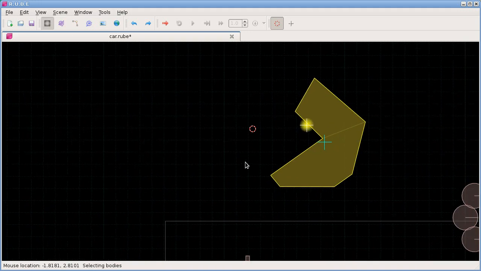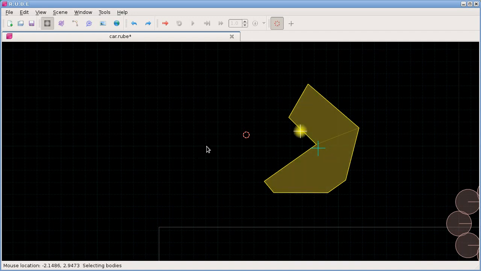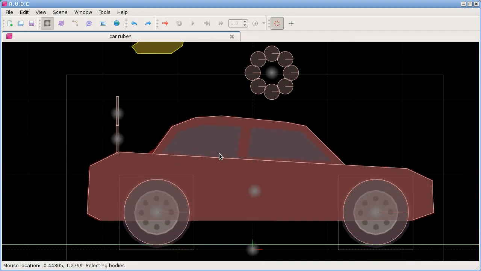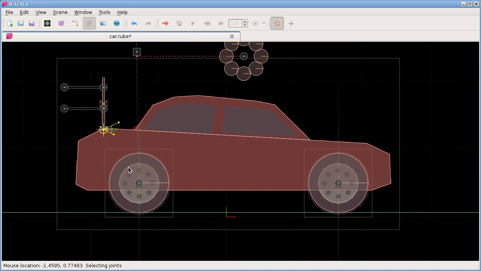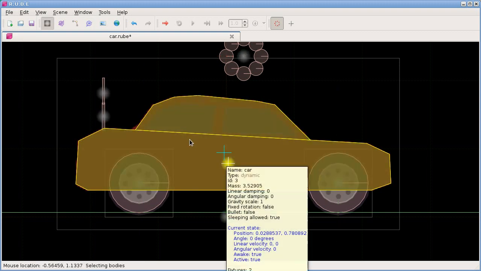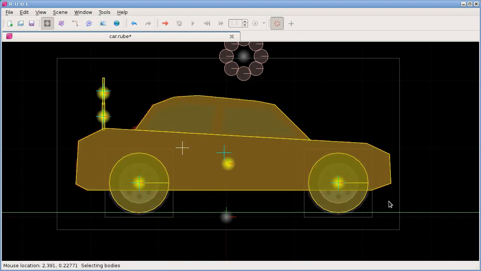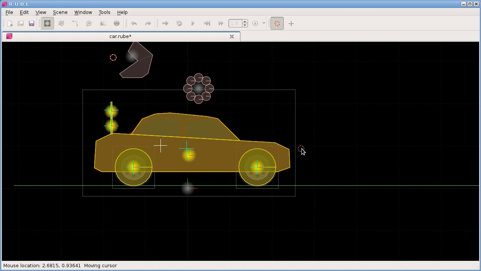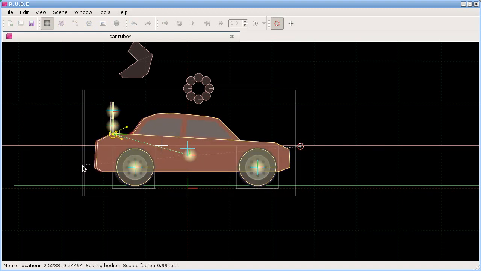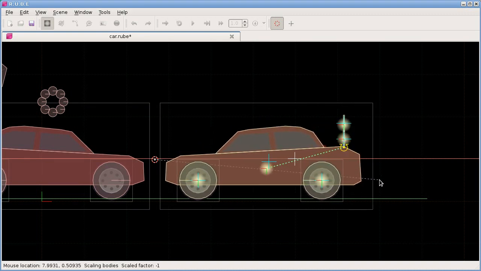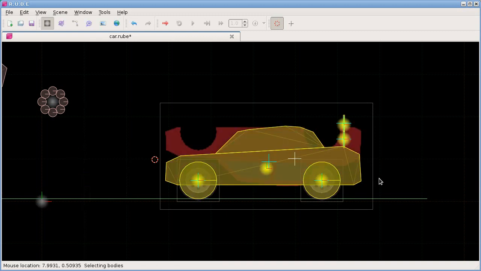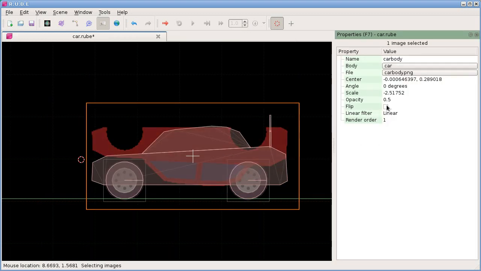And one other thing just before we finish to be aware of when you mirror bodies like this, particularly bodies that have joints attached to them like this one here. We have one joint there and two wheel joints that are part of this car body. So we're just going to mirror this whole structure by selecting all of these bodies, and I'll put the cursor point here in front of the car, and then I'll hit X to scale this, and we'll scale it across here, and I'll hold down the control key to make sure we get exactly -1 scaling. That's going to flip the image, unfortunately. We can fix that with a flip and rotate it 180 degrees.